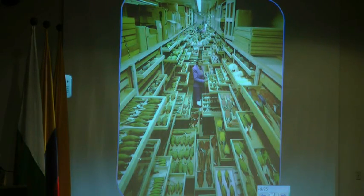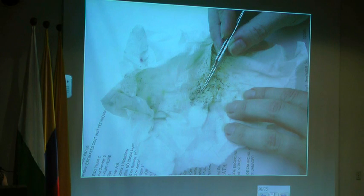We have a collection of about 620,000 museum specimens. This is one of the largest collections in the world. This is one aisle. I think we have 13 aisles. So this is very, very valuable for identifying bird remains. And if any of you ever get up to Washington, come see us. We will bring you behind the scenes and show you a bit of our collections. We have about 85% of the diversity of birds of the world represented in that collection, so that's why it's an ideal place to do this kind of work.